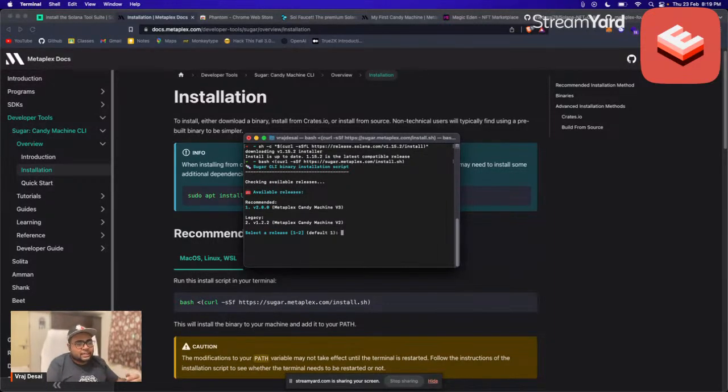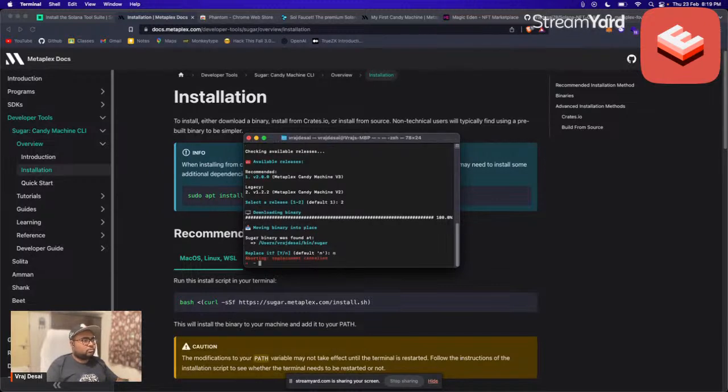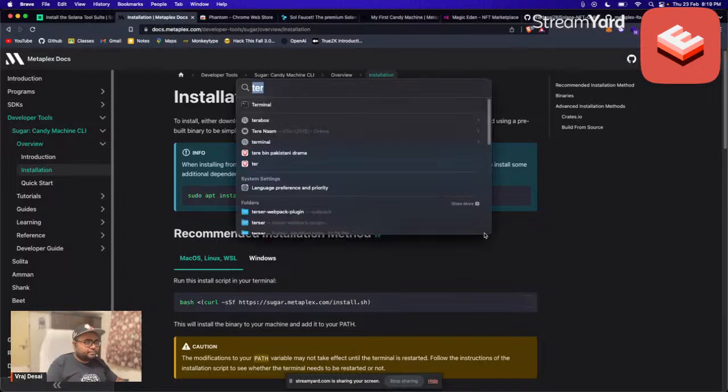If you are installing the Sugar CLI, please make sure that you select option 2 while installing Sugar. Once I press 2, it will install Sugar. I have already installed it, so that's why it's saying that I already have a version of Sugar CLI installed. So right now I can just print that version. So yeah, this is how you can install the Sugar CLI on your machine. That's all we wanted in terms of the installation part. Now let's go to Visual Studio Code and run some commands, and let's do the magic to deploy our first NFT collection. So for that I will open Visual Studio Code.